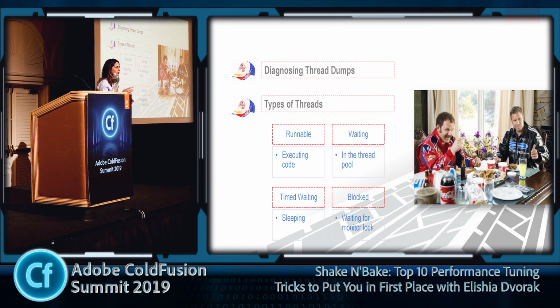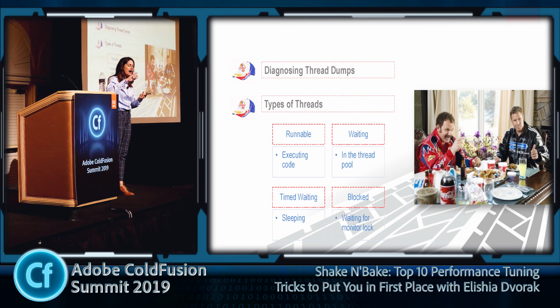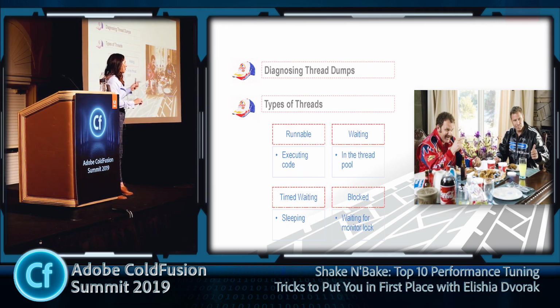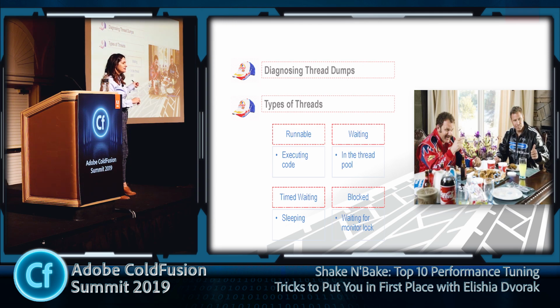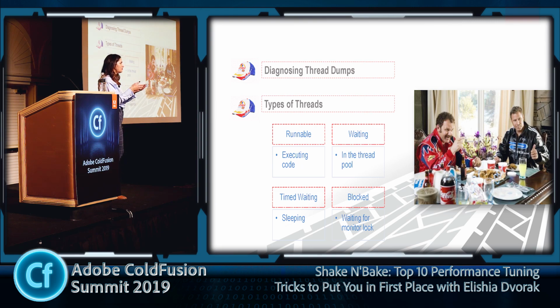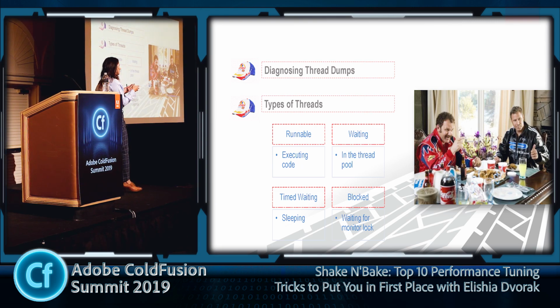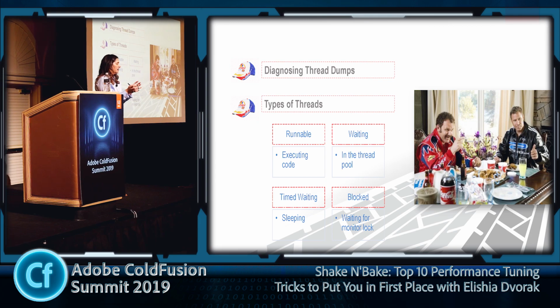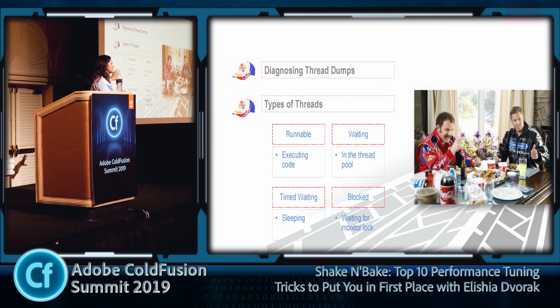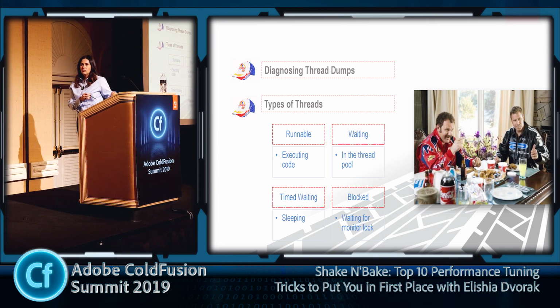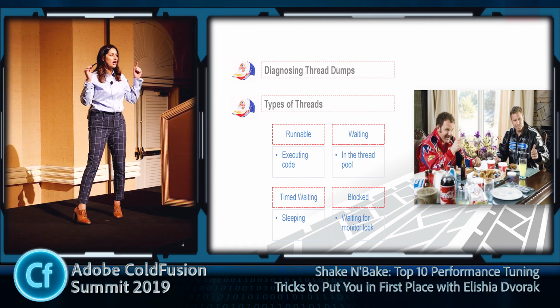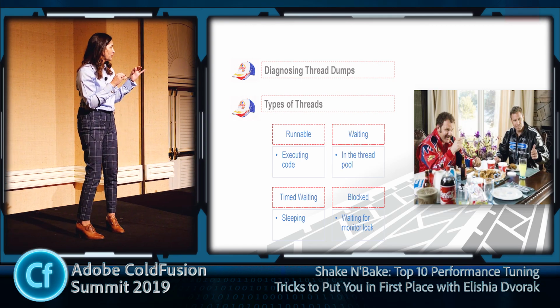So let's say I have an operation that goes to a database, and I either have a network issue or a database issue. What I would see is probably a bunch of runnable threads that are calling maybe some query CFC or something like that. In that case, I would want to generate a few thread dumps that are about 2 to 5 seconds apart. The reason is that I want to see a pattern for the code flow. Remember when I said a thread dump is your snapshot of what's exactly happening on that server at that given point in time?